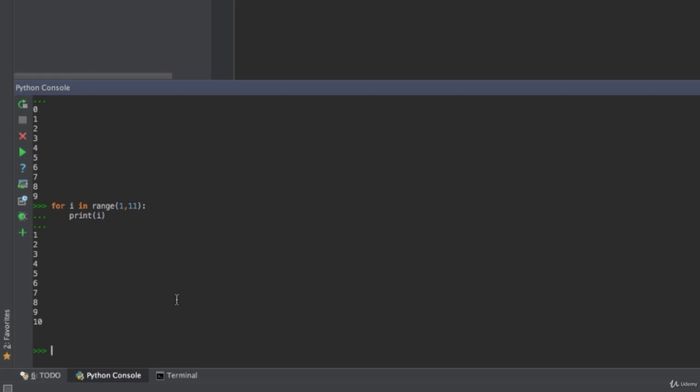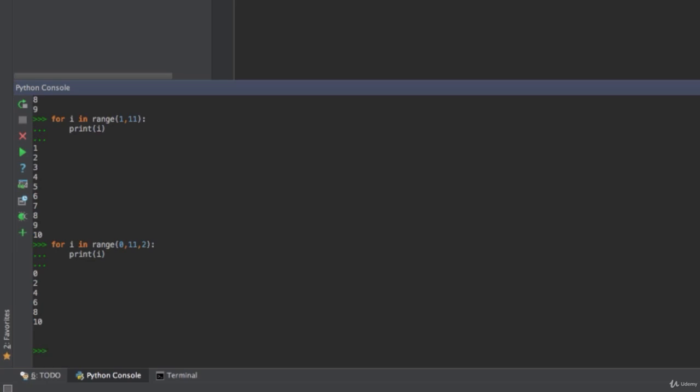One cool thing about the range function is its skip feature. Let's say that I want to print out all the even numbers in the first 10 digits. The way I can do that is using a skip function. For i in range 0 to, let's say 1 less than 11, so 10, and then 2. So for i in range 0, 11, 2, colon, print i, I'm going to get 0, 2, 4, 6, 8, 10.